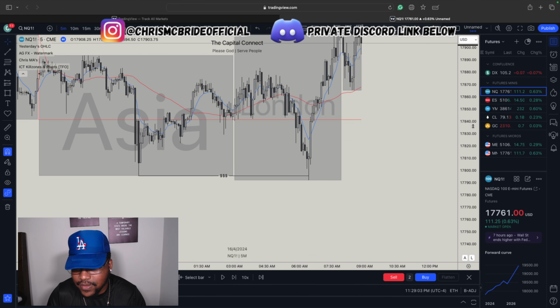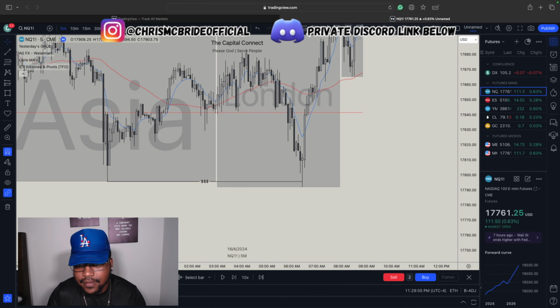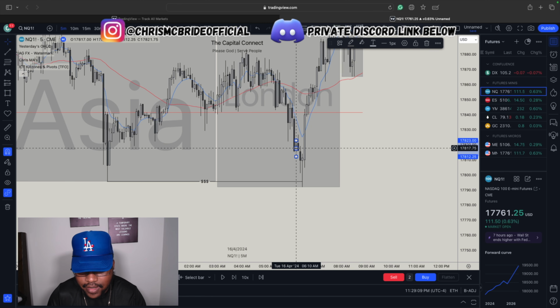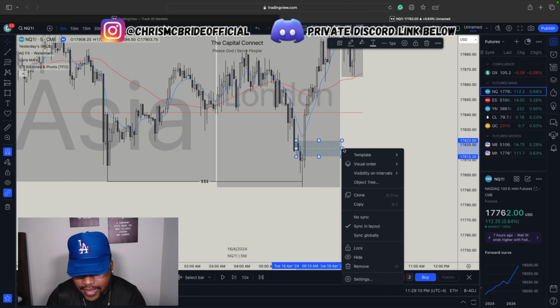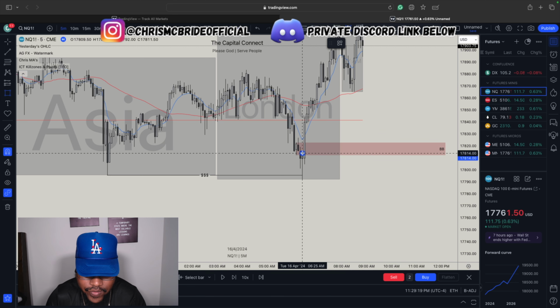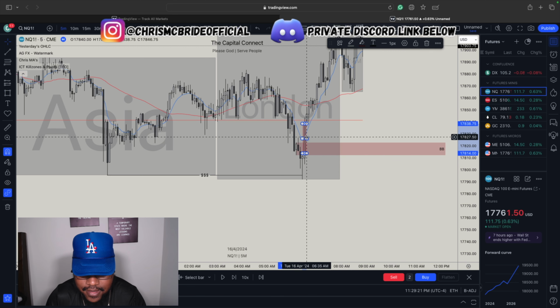Okay, box number 2. Where's our last bullish candle? Our last bullish candle before the sweep of this liquidity was right here, right? This is our last bullish candle before the sweep of that liquidity. So that is now our breaker. Now all we need is a fair value gap to overlap with this, which we can obviously see is right here, right? This is our fair value gap that overlaps with this breaker.